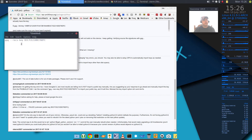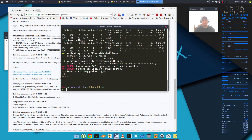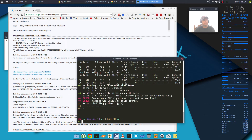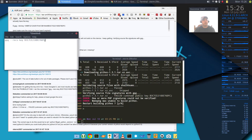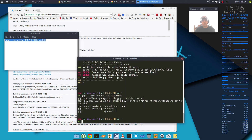You can see the GPG key command. I'm going to open up my terminal and enter that command, then try to reinstall Pythos. So if I copy and paste this and press Enter, it's going to attempt to pull in an up-to-date valid key — which it did. You can see: total number processed, imported one.